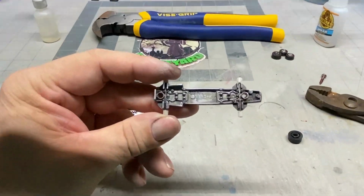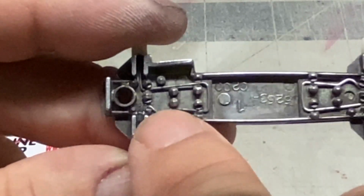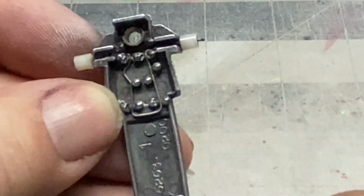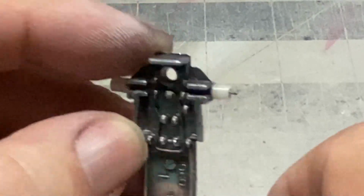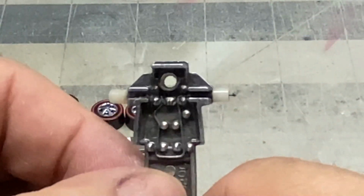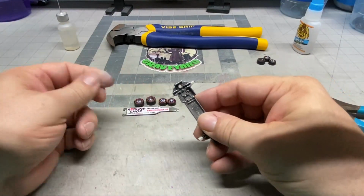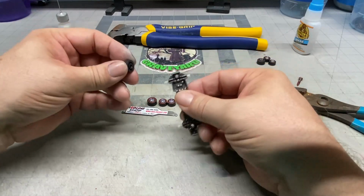All right, well, we got the bearing fixed there, which is good. Now, even though these look like regular wheels that you can pull out, you can't because they're crimped in place. So I would have had to replace the entire axle section if I didn't repair that bearing. If you need those bearings, go to Bearcat 3D Designs and talk to Grizz and have him send you a bag of those things, and you'll have them there if you need them.